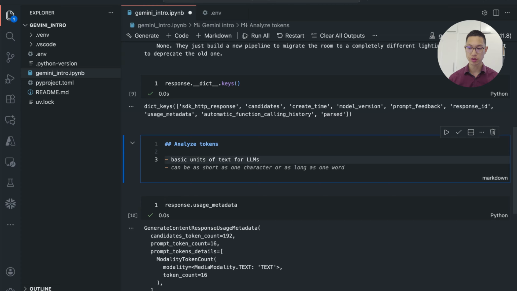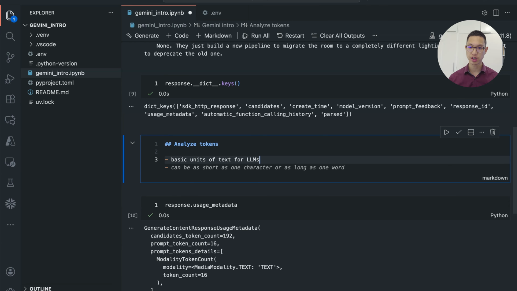For simplicity, you can see it as words, but that's not the complete truth, because a word could be divided into several smaller tokens. Also, tokens are what you pay for when you use an LLM API. With the Gemini API, you pay for the tokens.